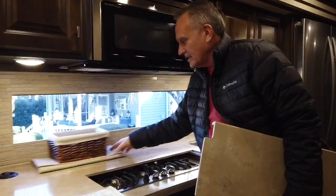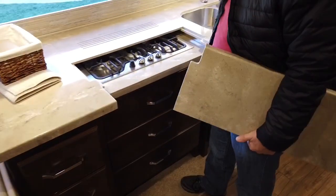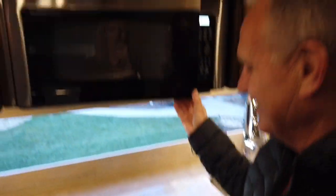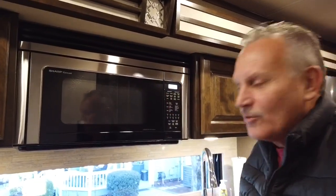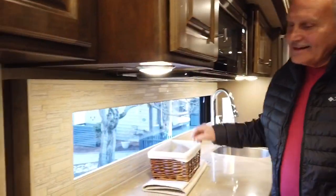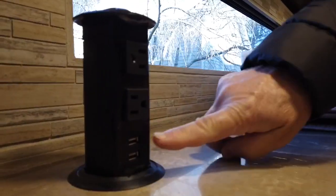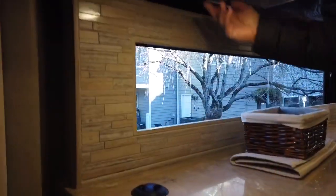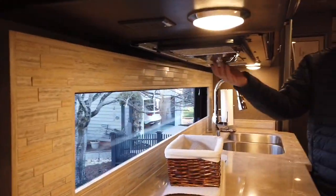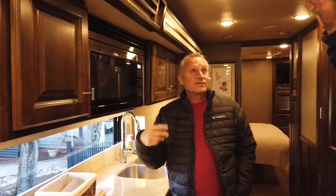Your stove — you've got your cooktop but we never use it. We've heard of this thing before. But this is the convection oven and others really love theirs. We just use it for heat and water. I think this right here is pretty cool — right here you've got your plugs and your USBs, and when you finish with it you just put it back down. Plus it has receptacles all up here and it has an exhaust fan that takes fumes out.